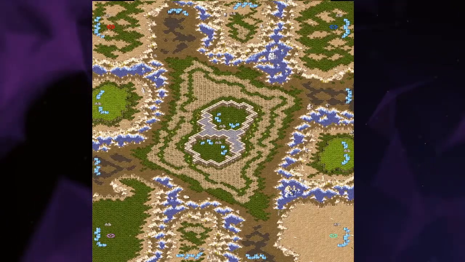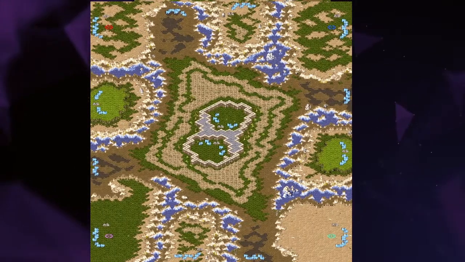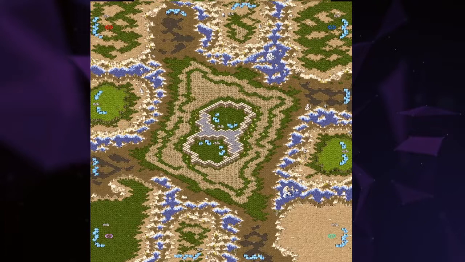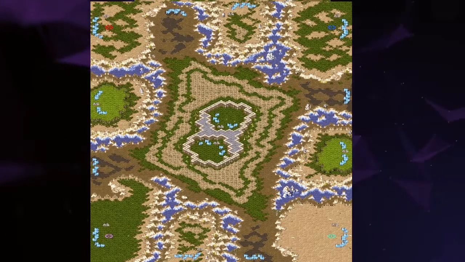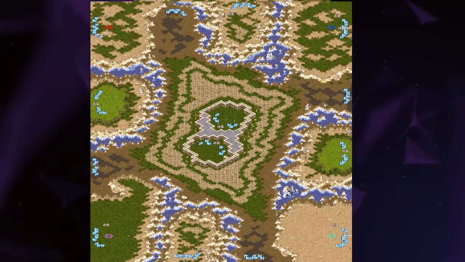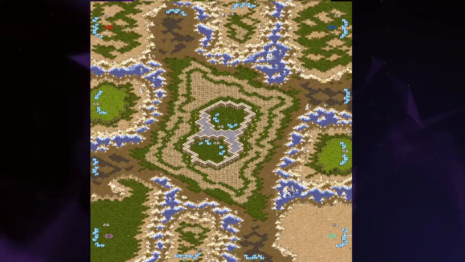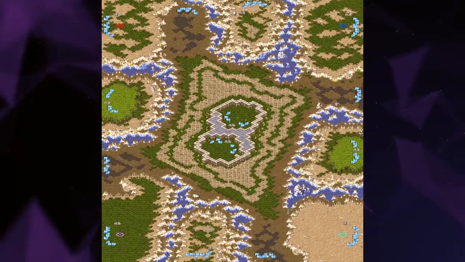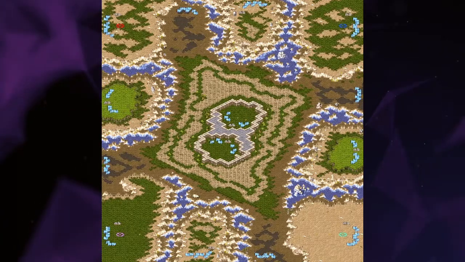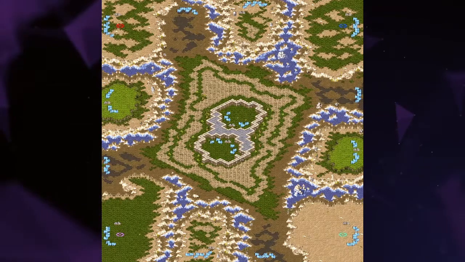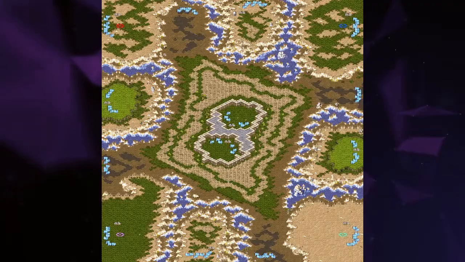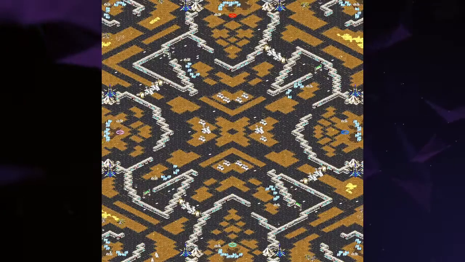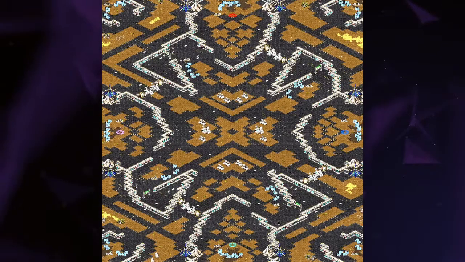Anyway, 4-player map. Ramps leading down out of the natural. There are some islands on the sides, and there are also some, I don't know if you'd call them islands, but some separated bases in the middle of the map as well. So theoretically, getting some sort of dropship to get on those islands could be important in the late game on this map. We also have Pioneer Period, which I am not very familiar with at all.